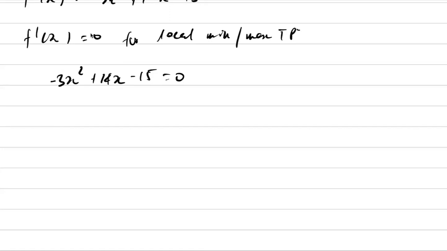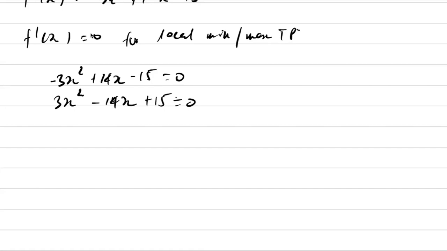3 by 5, because I could break this into 3 and 3 and then 5. 3 by 3 is going to be a 9 and a 5. Okay, I'm going to have to add. Let me just divide by the coefficient of the negative. This is going to be 3x squared minus 14x plus 15 equals 0.